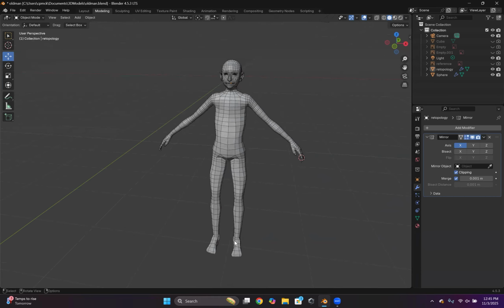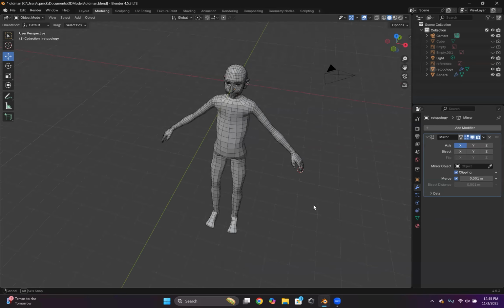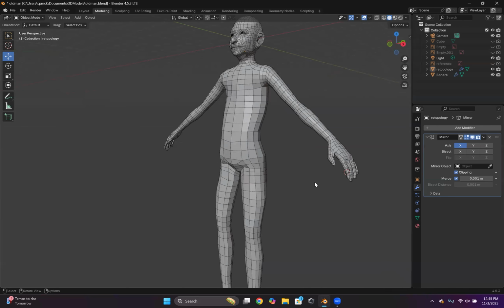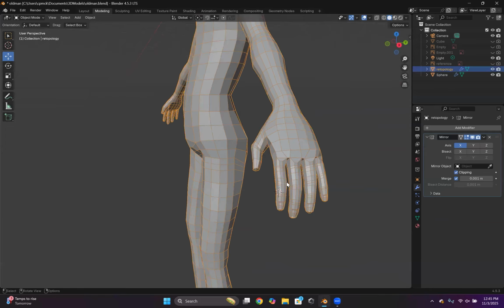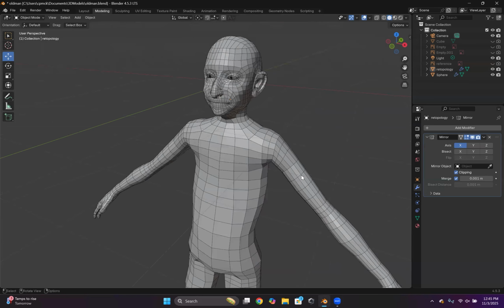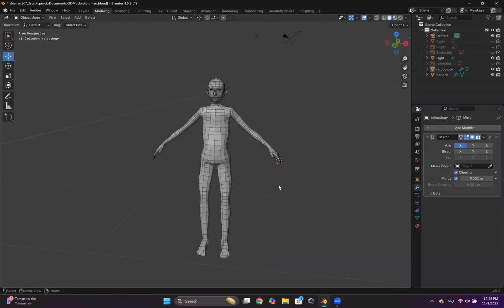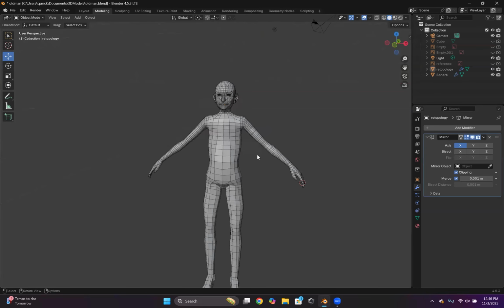Now, a couple of things I did want to point out are certain things that I skipped. I didn't add the toes on this because I'm going to have my avatar wearing shoes. And I'm making sure I have more detail around the areas that are going to show and bend, like around the fingers and the knuckles, that I have enough edge loops in there. I like to put one on each side of where something's going to bend, so keep that in mind. You'll notice that too with the face. We'll have a lot more going on than some of the body parts, where some of this will definitely be hidden by clothing. So let's take a look in the next video at a multi-resolution modifier.